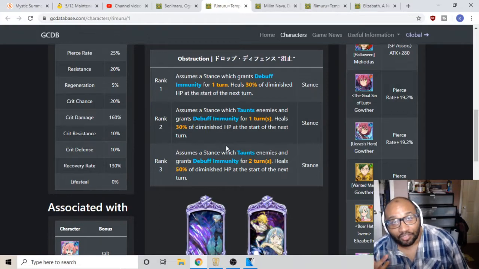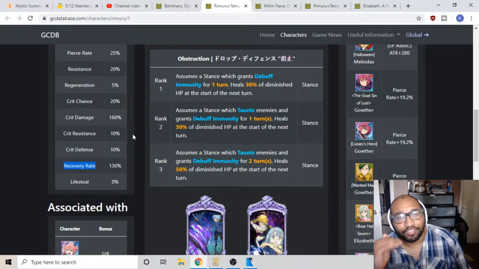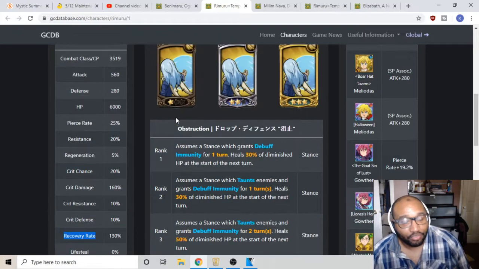If any of the taunters in the game had that to taunt and then heal, I did try to do that. I was thinking about making regeneration, but unfortunately regeneration does not have a gear type. You can do recovery rate, but I don't think you can do regeneration. You have to just do it in the substats so that you heal back pretty much. You heal back damage that you took, that you tanked, which is pretty cool.